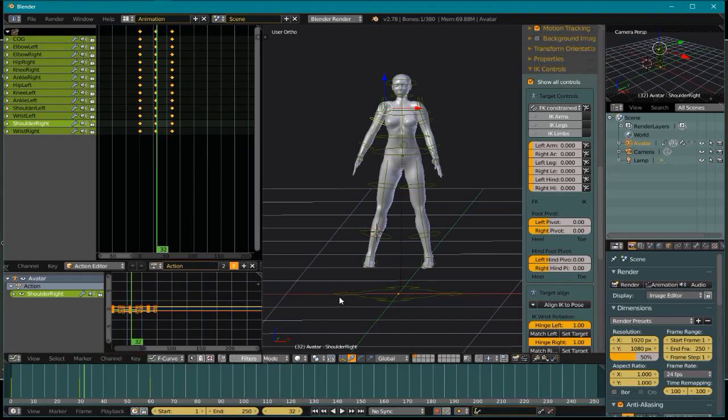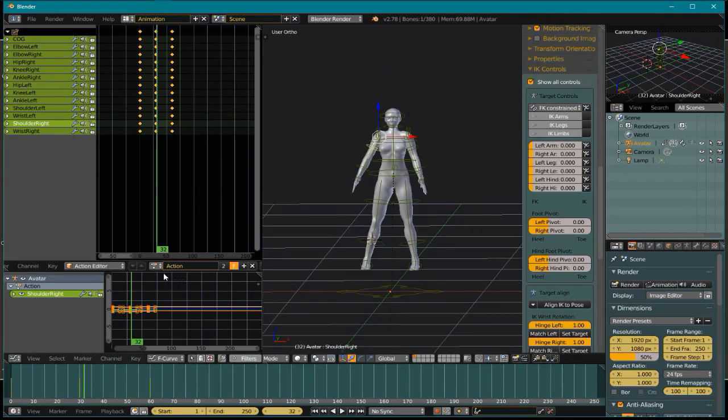Now, I'm going to show how you can take an FK animation and use IK in it. So let's say you have to make a correction or you want to add something to the end of the animation and you don't want to have to move every bone, and you want to try and use IK.